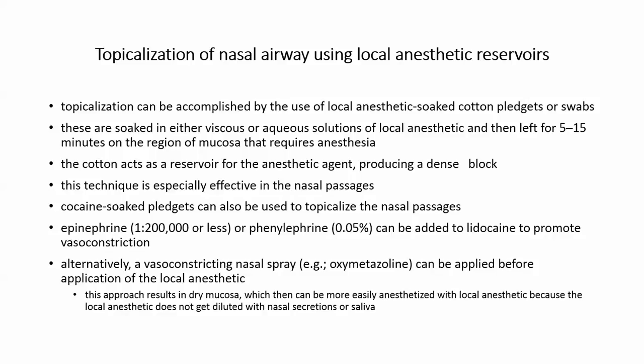The topicalization of the nose can be accomplished by use of anesthetic-soaked cotton pledgets or swabs. These swabs or pledgets are soaked in aqueous or viscous local anesthetic solution and left for 5 to 15 minutes on the region of the mucosa that requires anesthesia. The cotton acts as a reservoir for the anesthetic agent, producing a dense block.